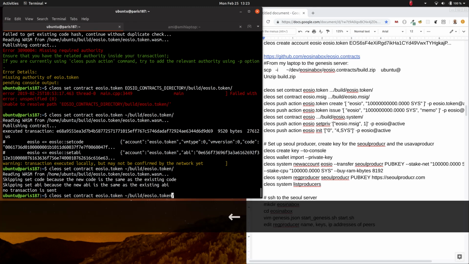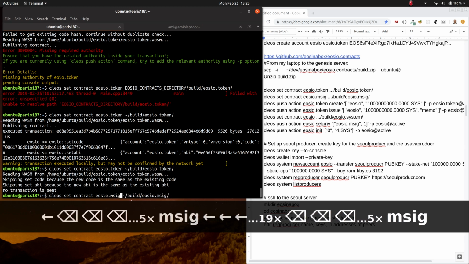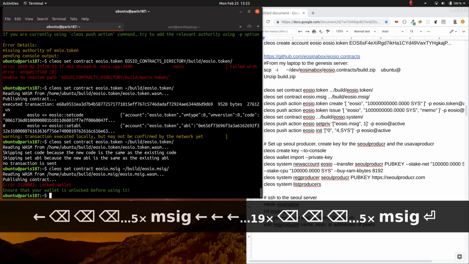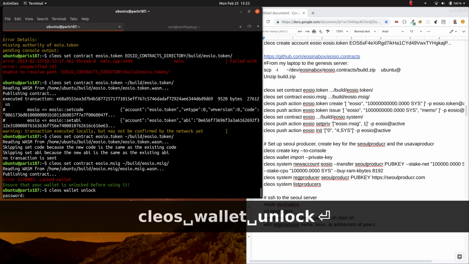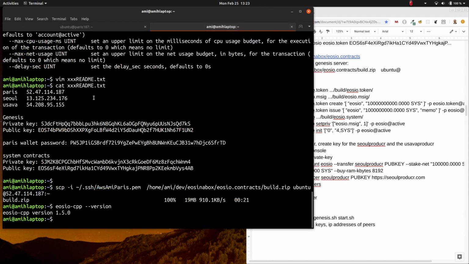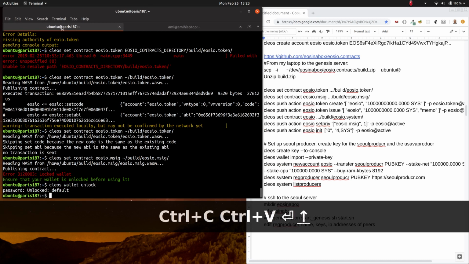Similarly with multi-signature, MSIG. Wallet is locked. Cleos wallet unlock. And the password for the wallet, copy, paste, unlocked.